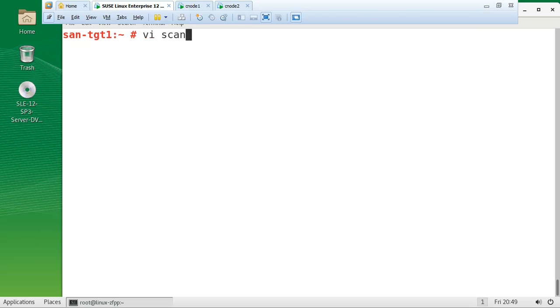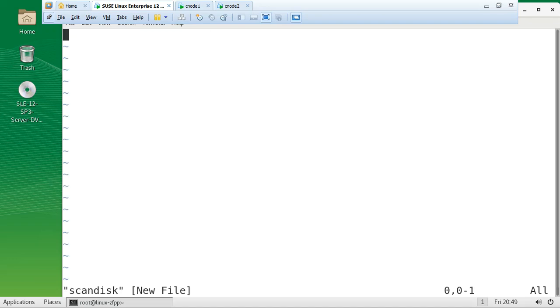vi scandisk, and here #!/bin/bash to use my bash shell, and for counter in `seq 0 32`, yeah, 32 only.